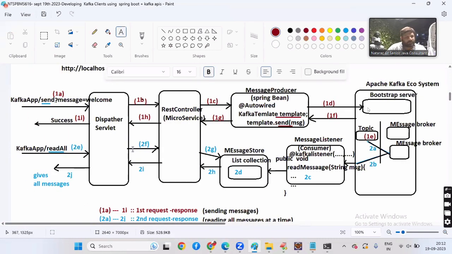Then the request comes to the controller class method, which goes to the message store, reads all the messages, and through the dispatcher servlet gives all the messages to the browser.